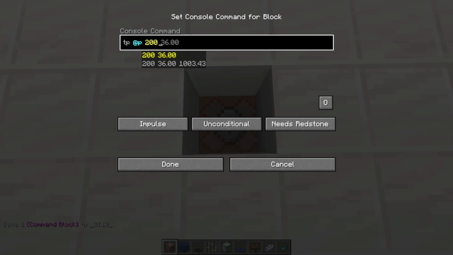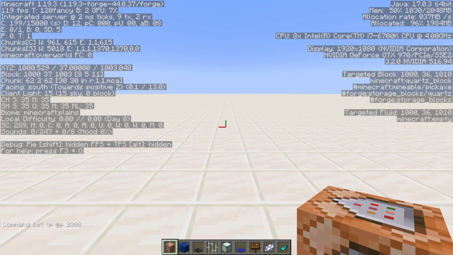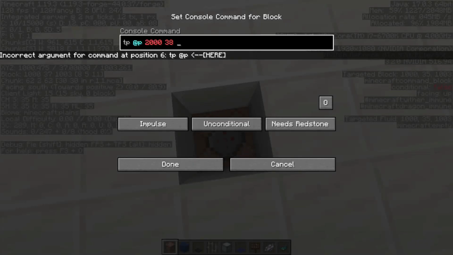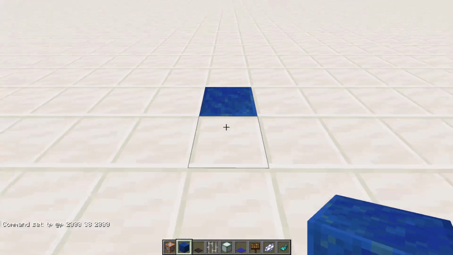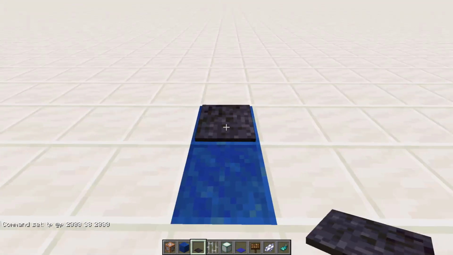So for the sake of this tutorial, I'm just going to put 2000 and then make the y coordinate 1 block above the ground level. So for me, if I jump, that is 38. So I'm going to pop 38 right there and then 2000 to finish it off. Press done and then grab yourself a block of lapis lazuli and place it on top. Place another one directly in front like that with a pressure plate on top of this one here.